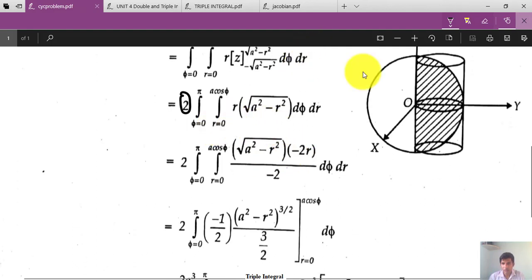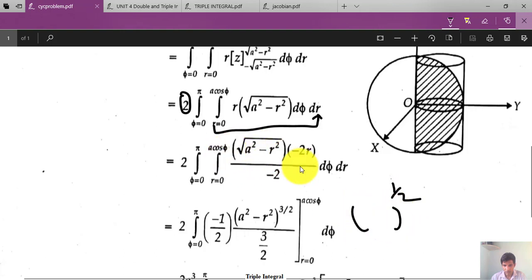So see here, now the variable is r. I am going to evaluate it not with respect to phi but with respect to r, that is dr, right? Here what I have taken is this r multiplied and divided by minus 2r. So I take minus 1 by 2 outside, the square root power will be 1 by 2, right? Inside the bracket you have a square minus r square, and this r power will be 1, so plus 1. I hope it is correct.